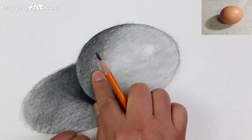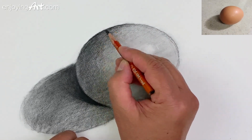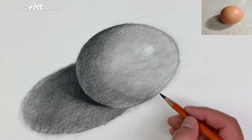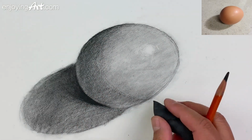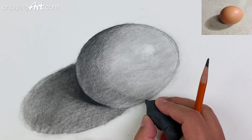Like, for example, we talk about here. Can it be as dark as over here in the cast shadow? And the edge over here, I also make it a little bit lighter too, like this. Okay, any questions now?